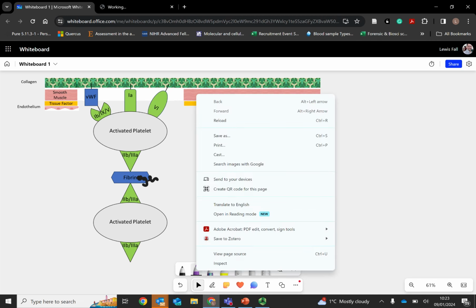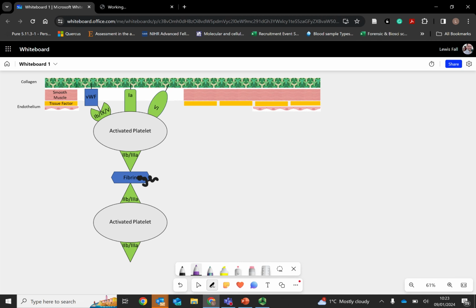So we now need to go ahead and talk about what it is that's going to be happening to make all of this work. And the answer is found over on this bit of the diagram, where we've got some denuded endothelium, and you can see that there's no endothelium here, but there is here. And underneath, you can see we've got the vascular smooth muscle, and this vascular smooth muscle is expressing in yellow this tissue factor.